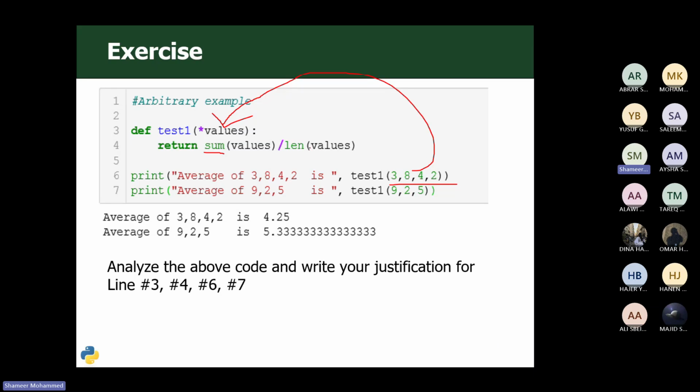But for average, we need the count, 1 2 3 4. So length is the function here. Length of values means the size, 1 2 3 4. So whatever is the sum, divide by 4. So here, length is 3. Whatever is the sum, 9 plus 2 plus 5, divide by 3. So you will get this answer.